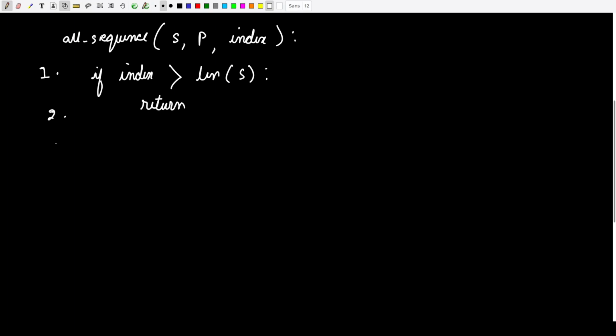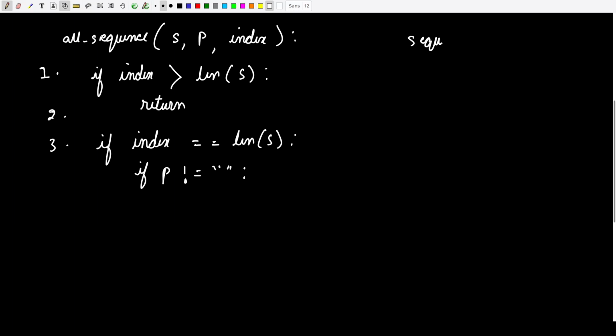If index is equal to the length of the string, then in such cases we know that the prefix contains a sequence. So here, if prefix is not an empty string, since we have to exclude the empty string, then let's say there is a global variable which is sequences.